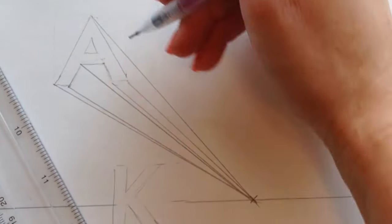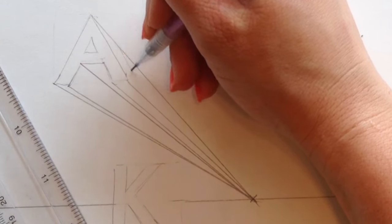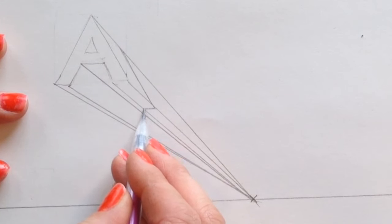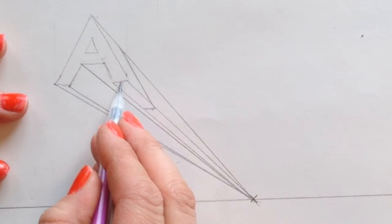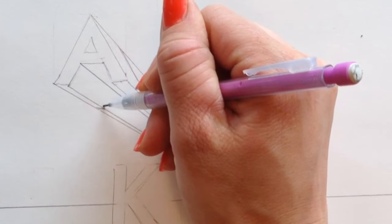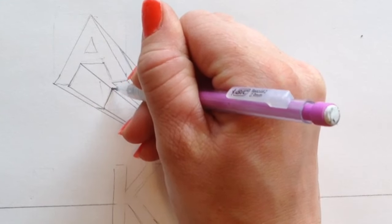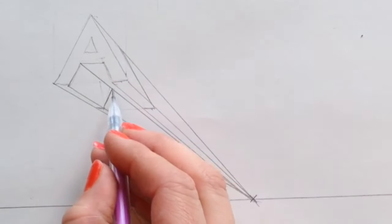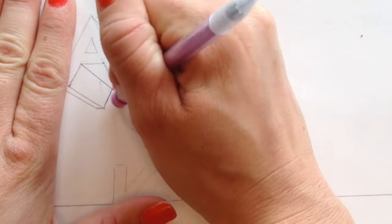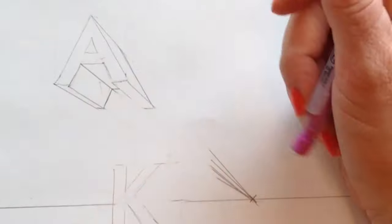You need to keep your lines parallel to each other. So wherever I end the A, it needs to be parallel to this diagonal line right here. So I'm just going to redraw it to there, and then I know where to end it, and I'm keeping this horizontal line parallel to this horizontal line, and we might as well end this one here too. I'm not going to draw it up like that because it needs to match this line, or be parallel to it, so I'm going to try my hardest to make it parallel. I'm going to make this one parallel to that line, and that's it. So let me erase these connecting lines and you will be able to see our 3D A using 1-point perspective.